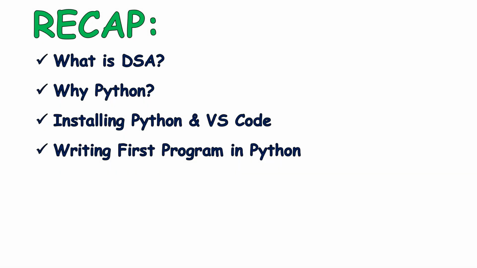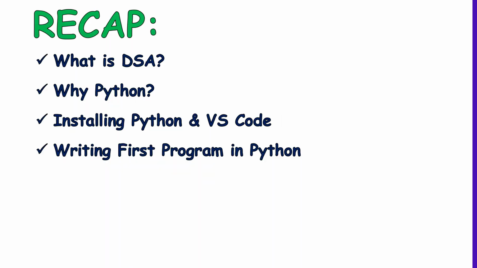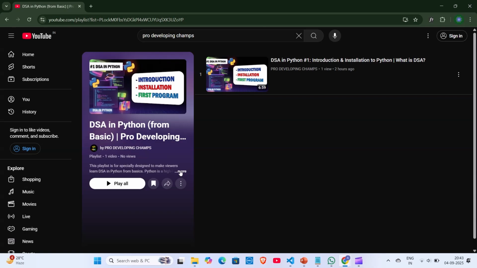In the last video, we kickstarted our DSA journey by setting up Python and VS Code. Now, it's time to move one step ahead. Today, we are going to learn about variables and data types in Python, the building blocks of every single program you'll ever write. This is part of the complete DSA using Python playlist.